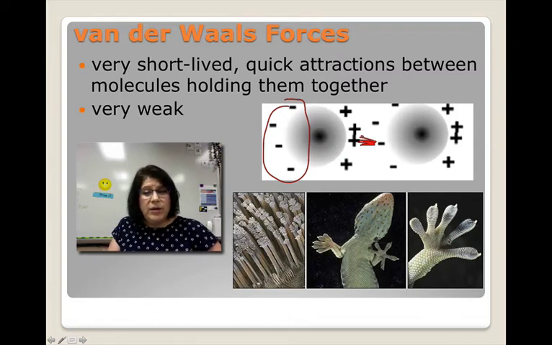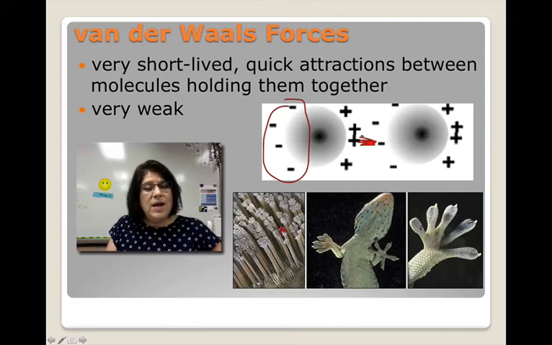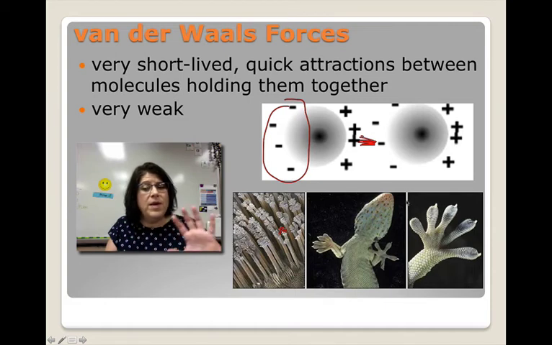The geckos are here because this is how they stick to walls. They have all these tiny thread-like pieces on the ends of their feet, and each of those little ends can make a whole bunch of Van der Waals forces, and that attraction is strong enough with all of them to make the gecko stick to the wall. One of them is weak, but a lot of them together are strong.